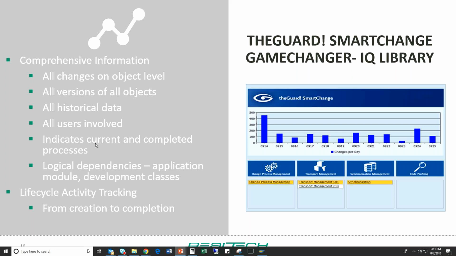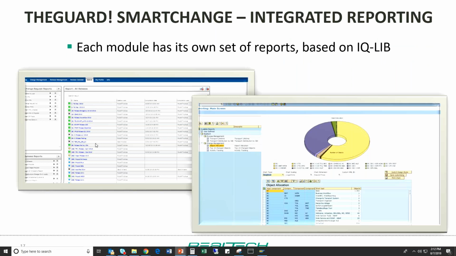It's a game changer because we keep track of everything really granular at the object level that's moving through your environments, and it really helps our reporting and our auditing aspect, because everything is stored in there when either an outside audit comes into your company or you have internal audits. You can go right in and create the reports that you need. Speaking of reports, all the modules have their own set of reports, and they come with some standard reports, but also you can create your own ad hoc reports based off our tables, considering we have all the information stored in what we call our SmartChange server.